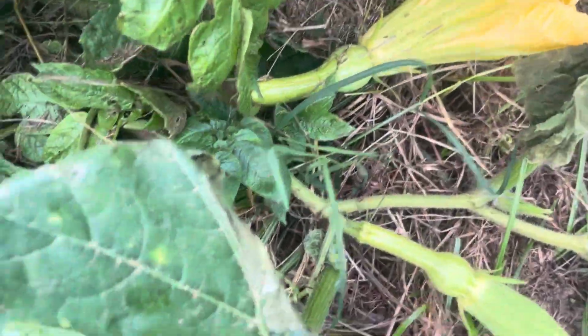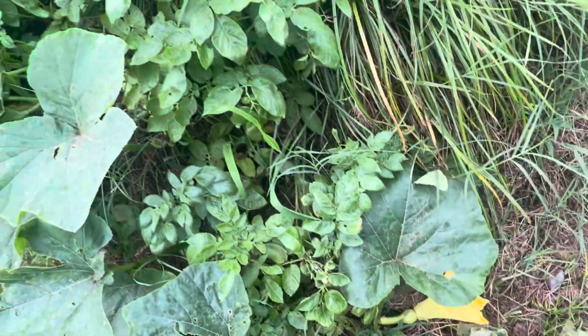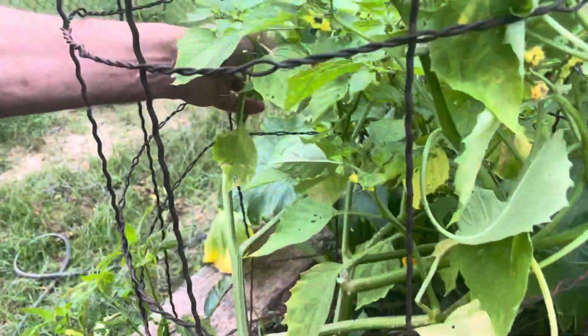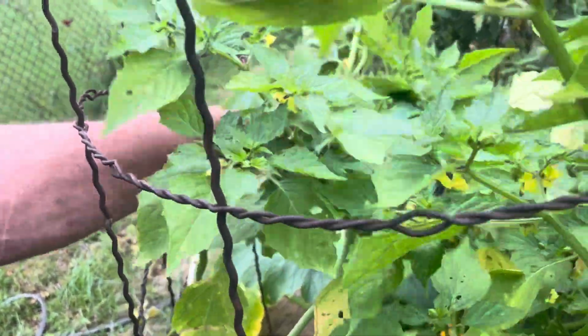This does not look like butternut. This looks like the pumpkins. But, oh no, it's butternut. No, it sure is. So this would be a hill of butternut. Upon closer examination, well, and potatoes. These are Idaho potatoes. So my tomatillos are blooming all over. Let's see what, yeah, they are. Produce.